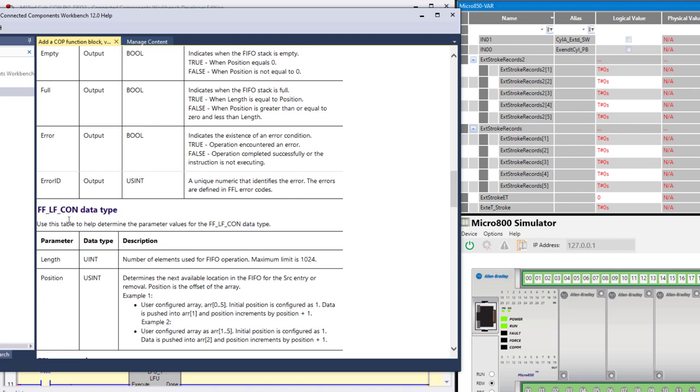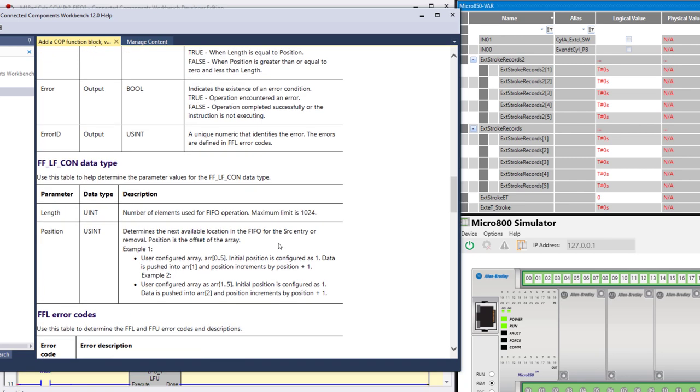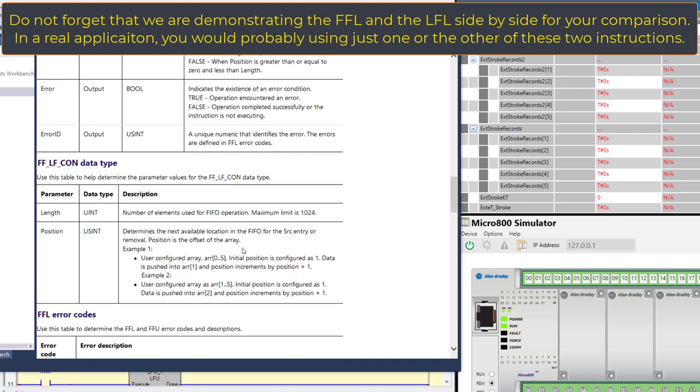Here is your configuration data type: the number of elements used for the FIFO operation. Maximum limit 1024. That's important to note. And then the position determines the next available location in the FIFO for entry or removal, meaning load or unload.